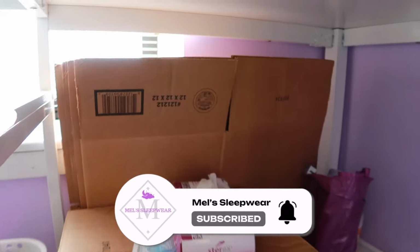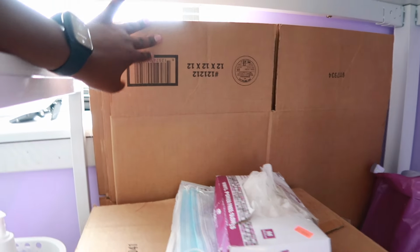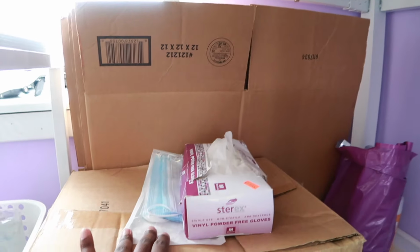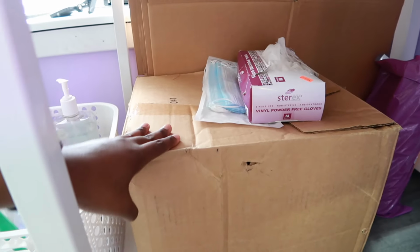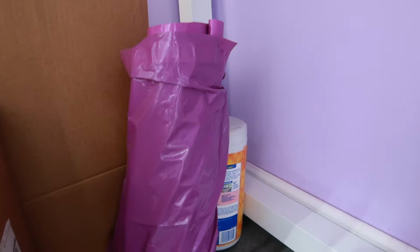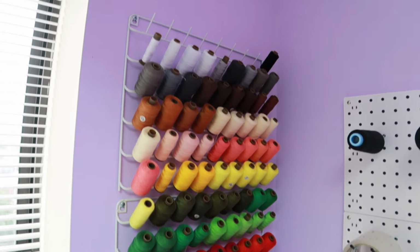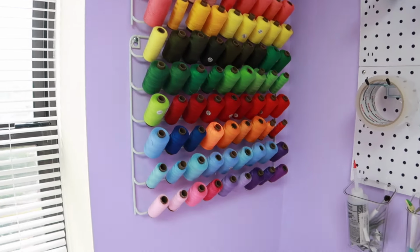And then under here, I have these big boxes for when I have huge orders. I use these. I have gloves. I have masks. And then this is extra bubble mailers. And then back there is poly mailer. And then extra Lysol wipes. This corner, I have all the thread. So everything is color coordinated.